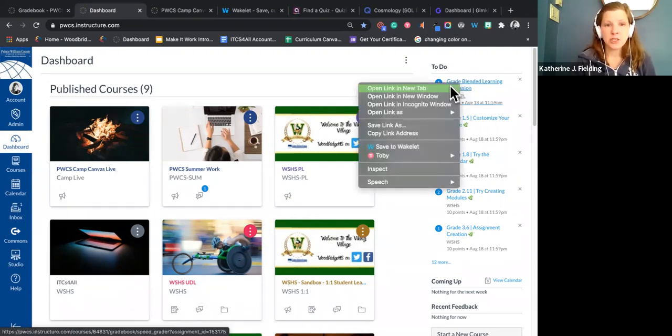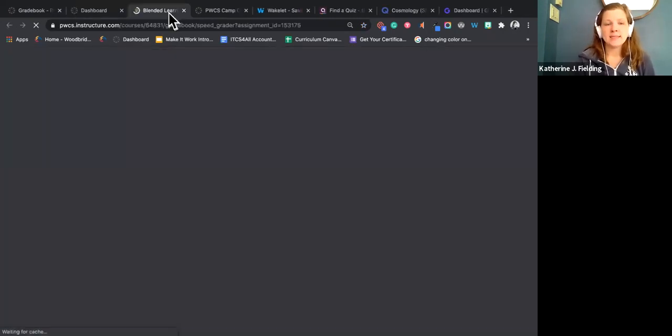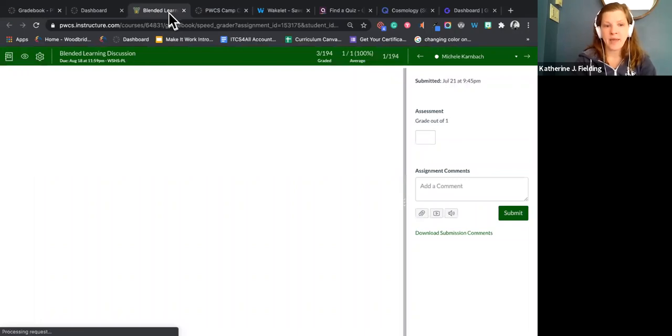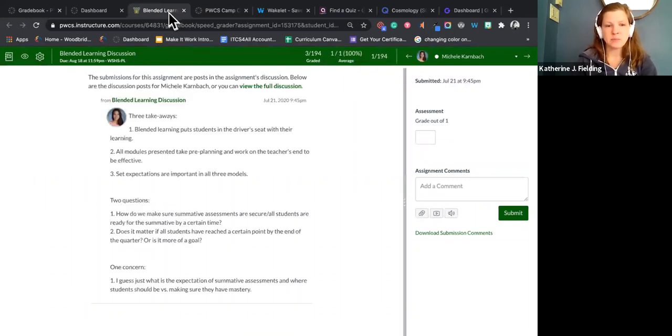If you're putting out a discussion that students have to do, and let's say you say in the prompt that you need to write an original post and then respond to 2 classmates, you will see the students' responses and their responses to others all on one screen. So anything that a student contributes to the discussion board is going to be on this one page. You'll see this was her original response. If she had responded to classmates, it would be right down here. So if I make that my direction, I can easily grade all of that student's contributions to the discussion board without having to bop around the discussion board itself.